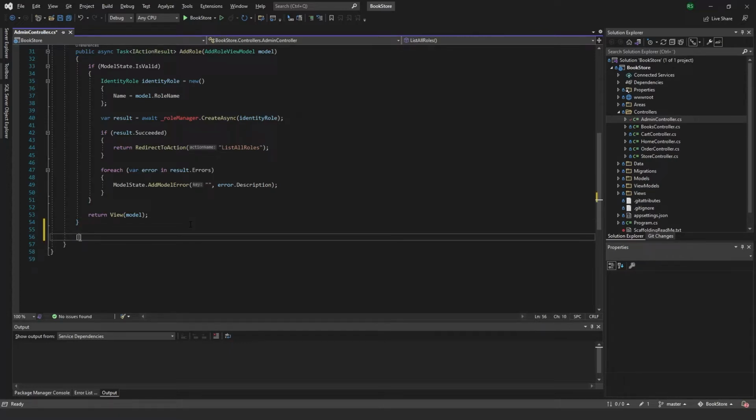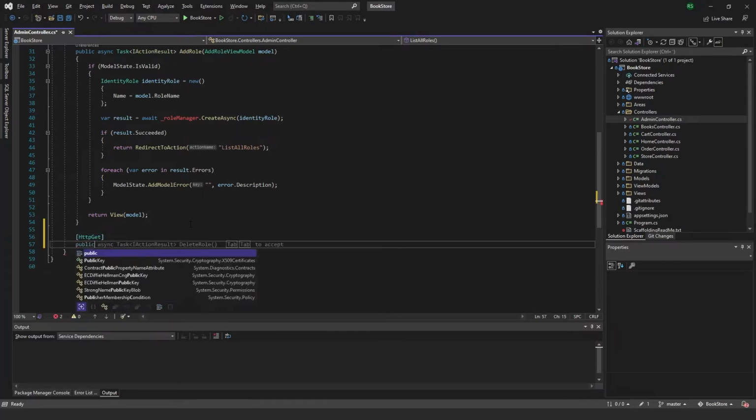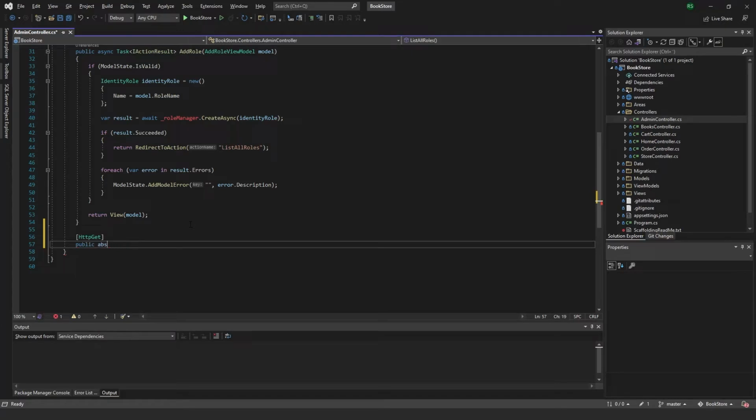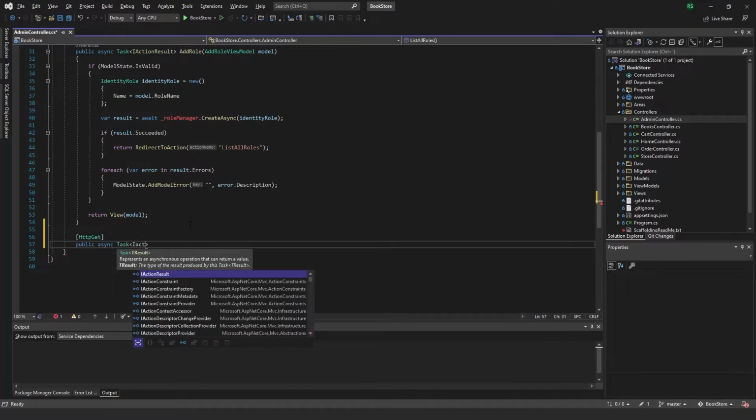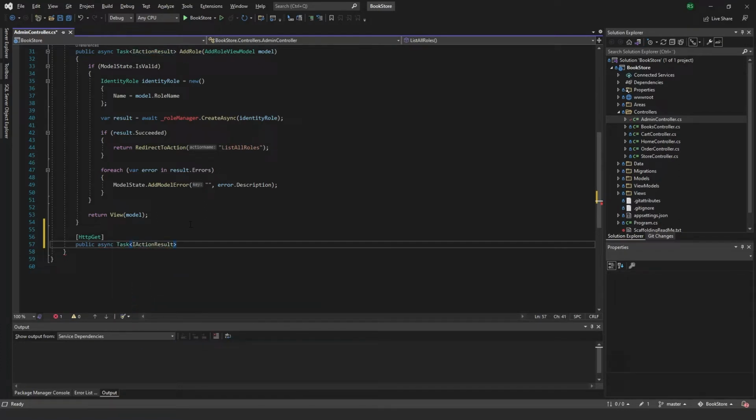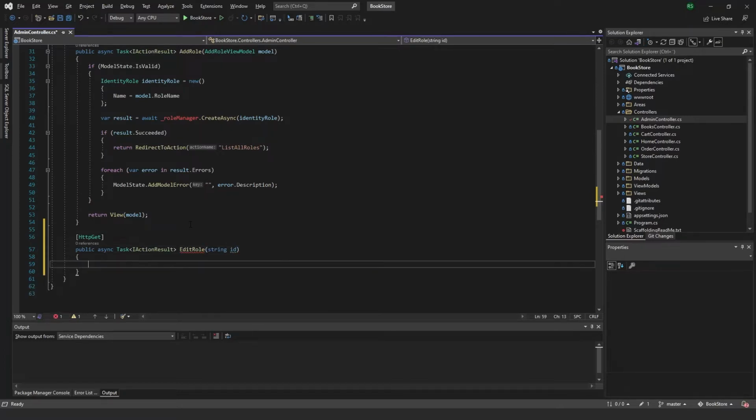So we can add a HTTP GET here and call it public async Task IActionResult and name it EditRole. And we want to pass in a string of ID because our roles have an ID of type string.